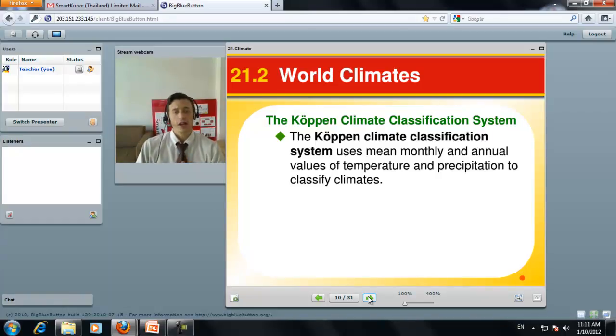So scientists who study weather put different types of weather, different areas of the world, into different classes of weather. And we call this class system the Köppen system. It's a way to describe the climate in different parts of the world by temperature and precipitation and seasons. And we're going to look at these different types of climate under the Köppen system right now.